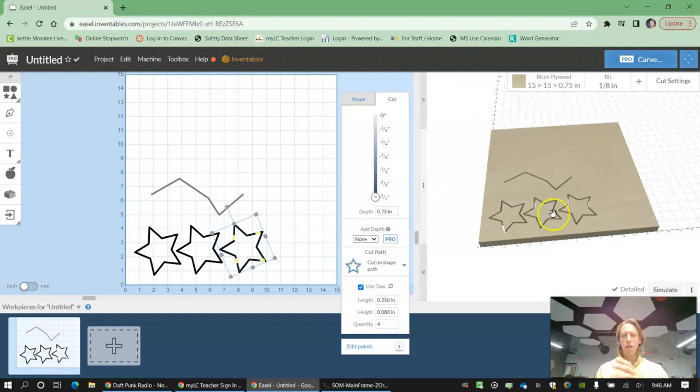Once you're ready and got your stuff set up, I have some more information I'll give you in person on what to do once you're ready to start cutting it. That's because if we don't do that properly, it can actually break the bit, damage the machine. So there's some information I got to give you there. And then, like I said, if you're doing something more complicated, like a more complicated type shape, I will have another lesson on how you use Adobe Illustrator and import the file into here to make that happen.